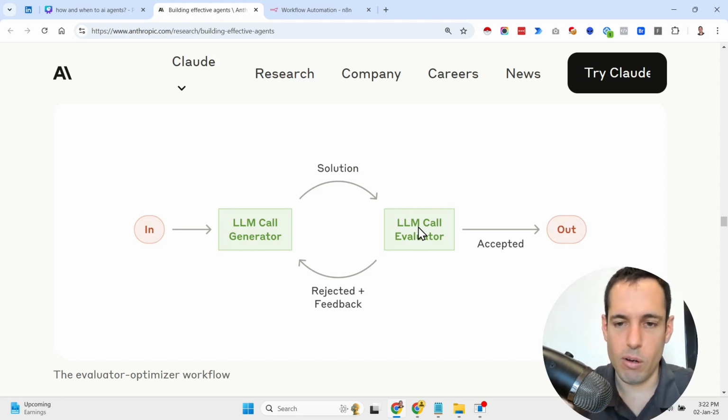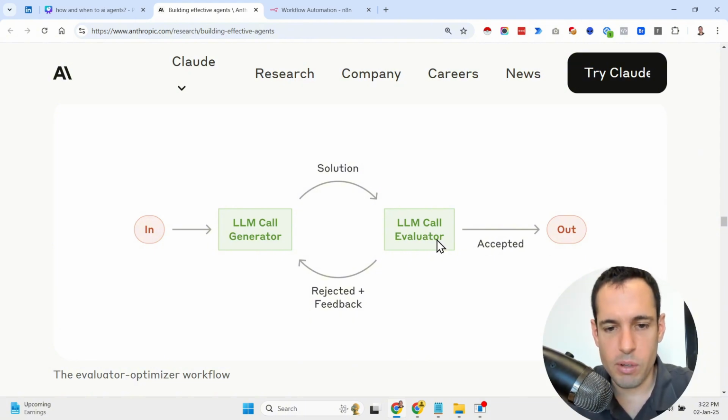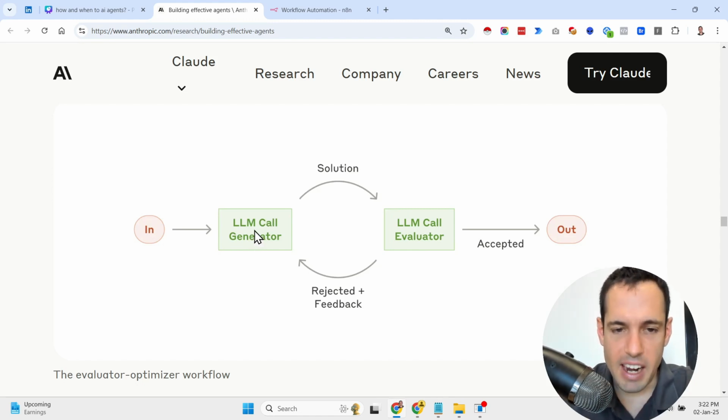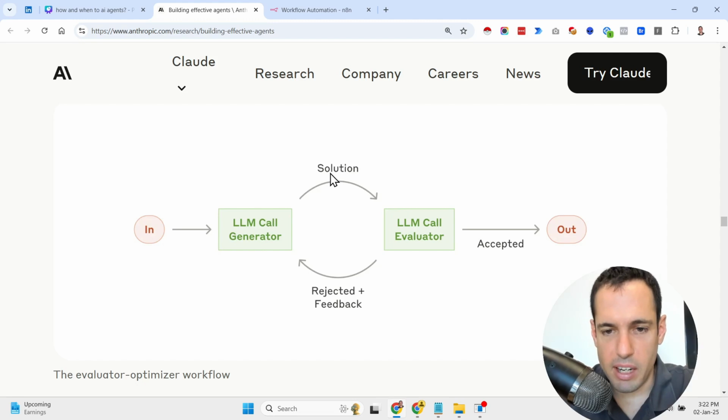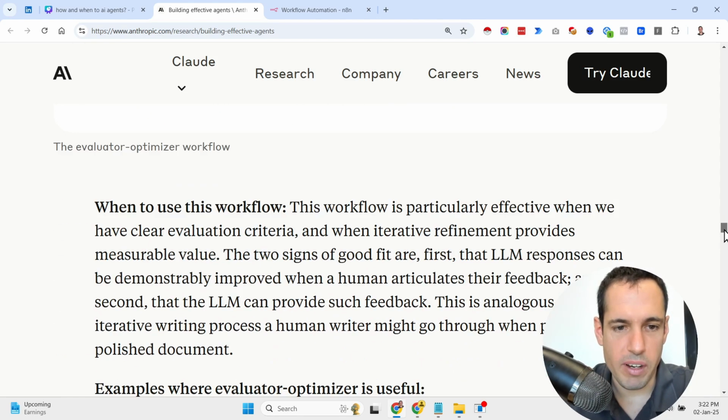And if the solution is good enough, it provides the solution as output. If it's not good enough, it provides feedback to the LLM, and the LLM regenerates another solution. This cycle continues until the output generated by this LLM is good enough, and we are moving forward. Let's see what they write, because probably they explain this better than I do.